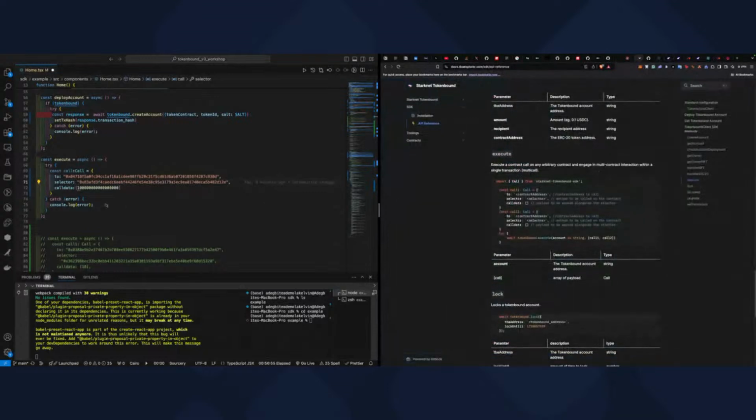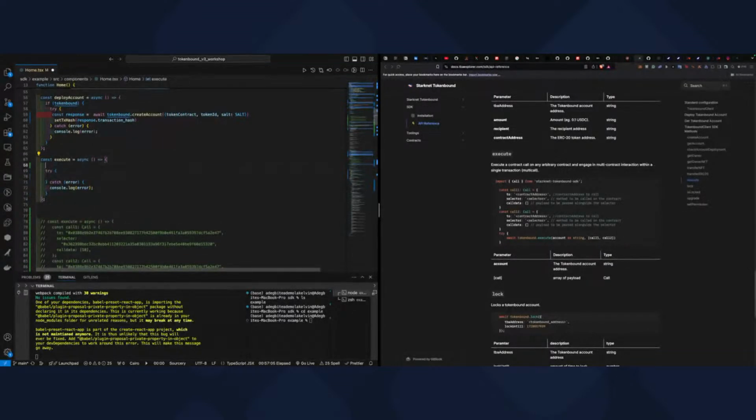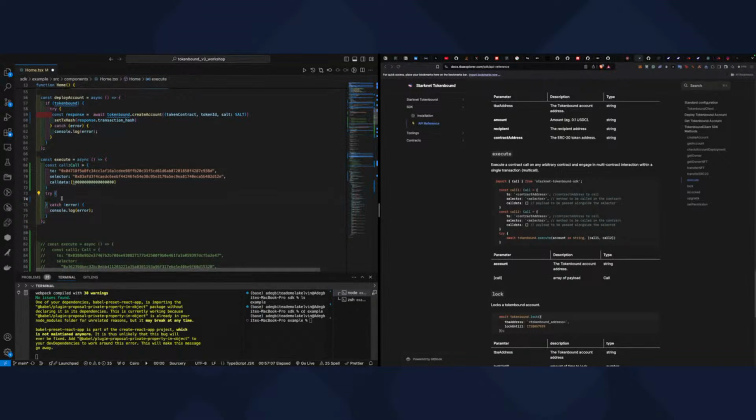So let's try, this should be outside. So await tokenbound dot execute.